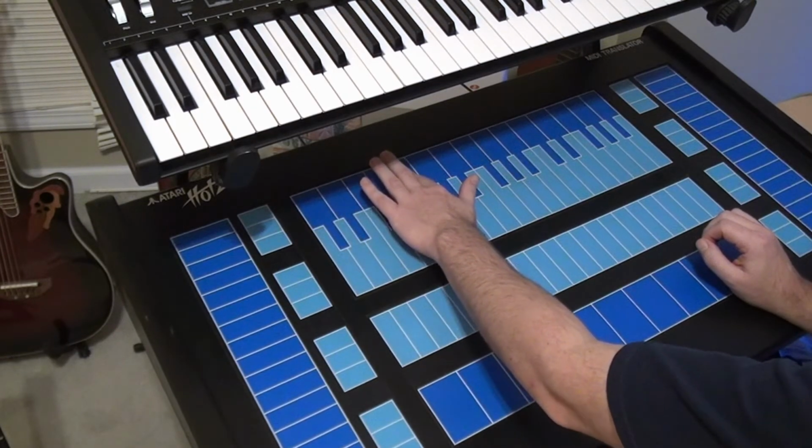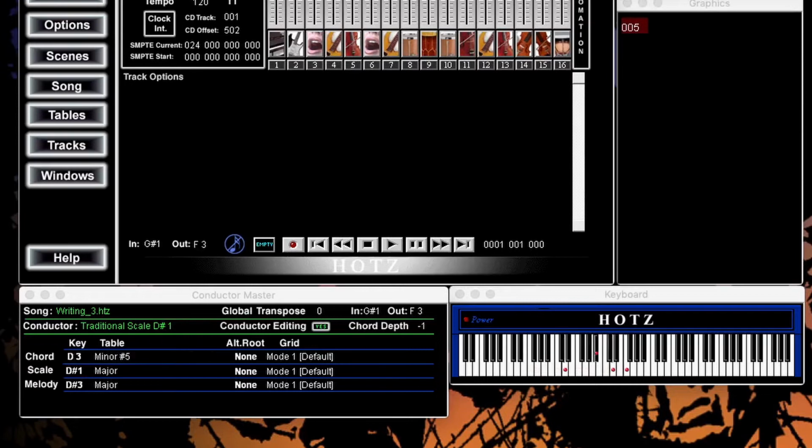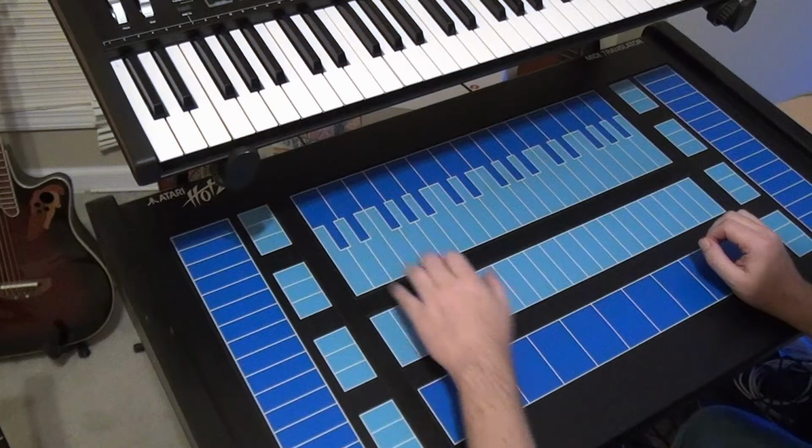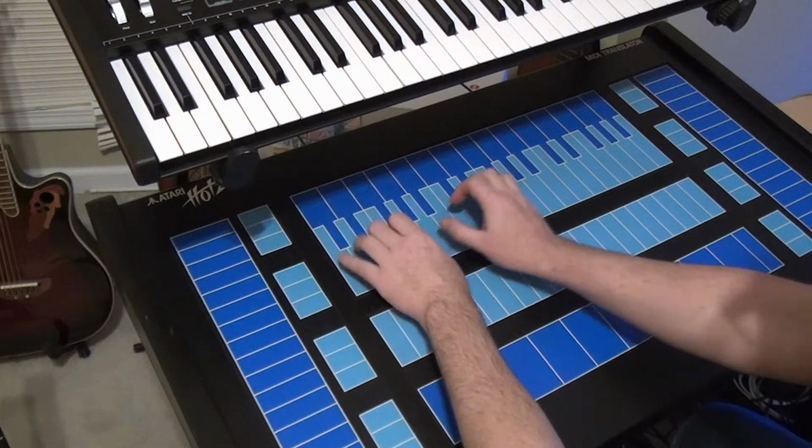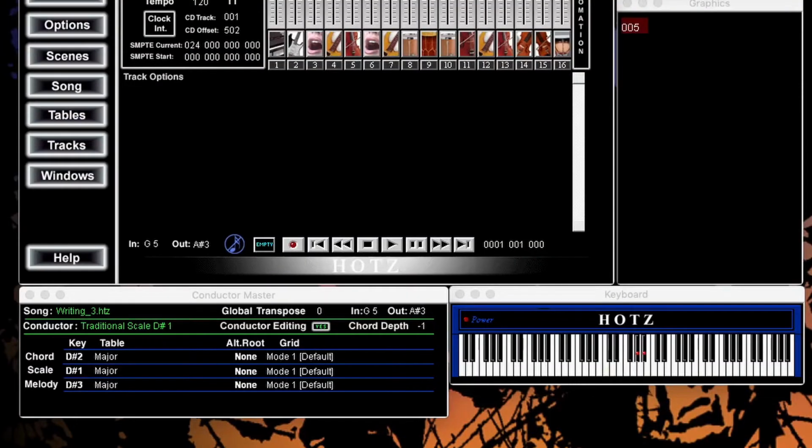major sequence. When you press a key, you'll see in the software on the piano what are the notes that are actually being output by the MIDI Translator software. The next row lays out all the notes of the D-sharp major scale. In this example, these notes stay the same no matter what chord you are playing.